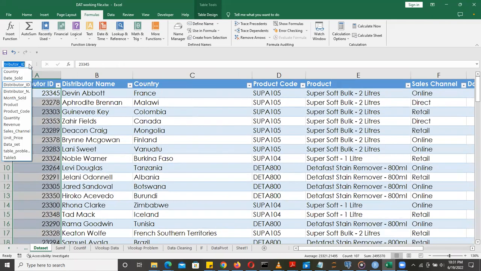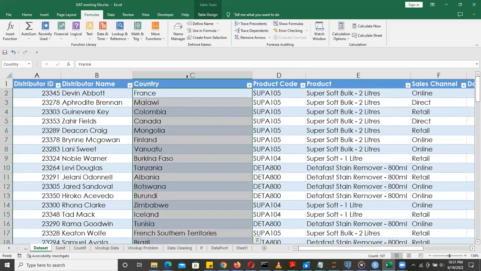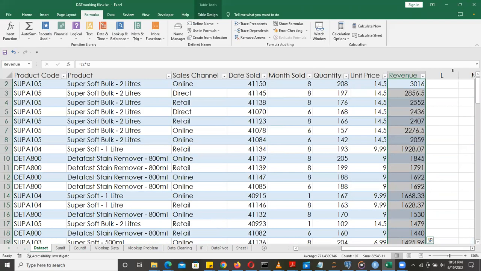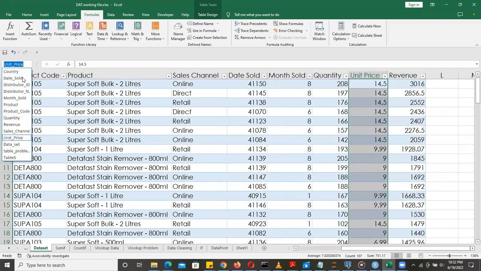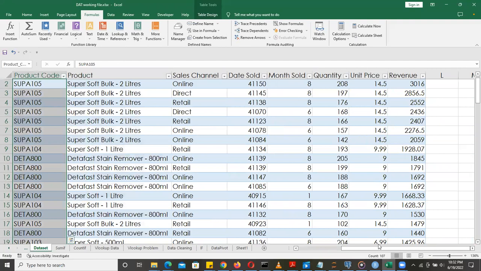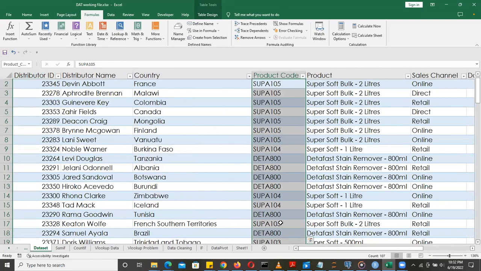Once you click any one of them, it highlights the column. Country highlights the country column, distributor name highlights the distributor name, revenue highlights the revenue column, unit price highlights unit price, and product code as well. Each one uses the header name to name the column.